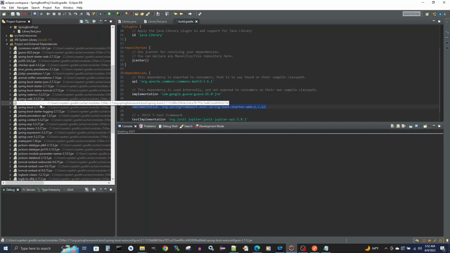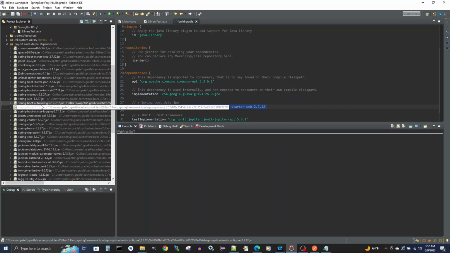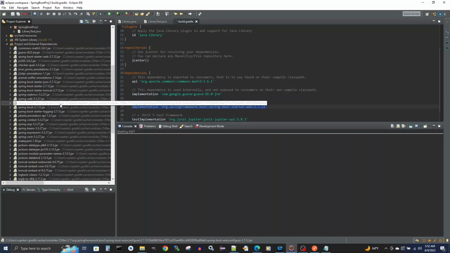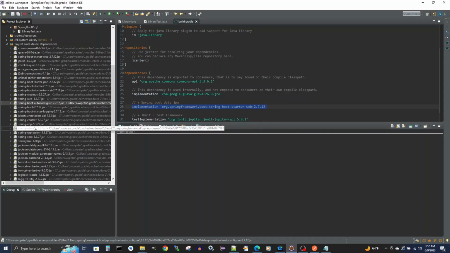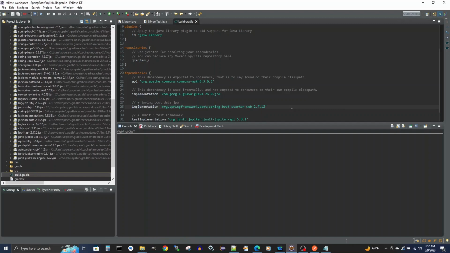Spring Boot autoconfig is 2.7.12. We see many other things like Spring AOP, Spring Beans, Spring Expression, Spring Core 5.3.27. So we can say that Spring Boot 2.7.12 is using Spring Framework version 5.3.27.